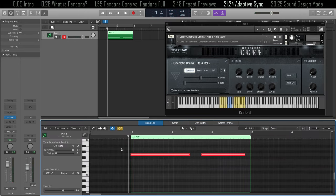As you can see, I start at this note here on the first beat, which means it automatically becomes a 4-beat roll to the next downbeat here on bar 3. The other note I started on the 4th beat, making it a 1-beat roll to the downbeat here on bar 4.